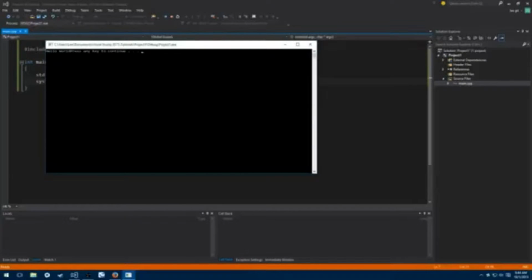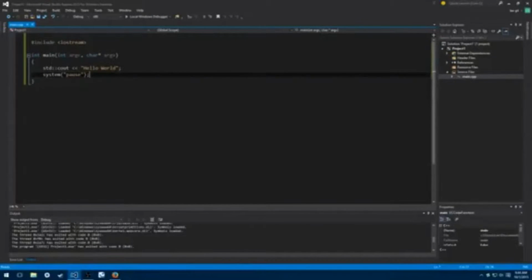It says hello world, and it says press any key to continue. So that was our pause. We press any key, and then it terminates. That's what this command does. It tells the system we want to pause, and if any key is hit, it will continue with the next code, and the next code is nothing, so it terminates.